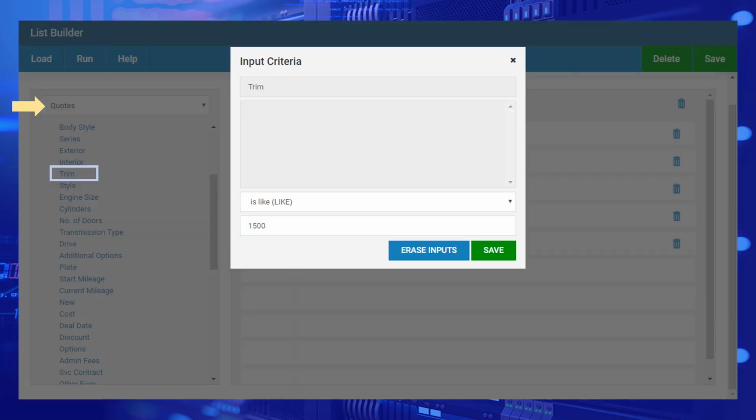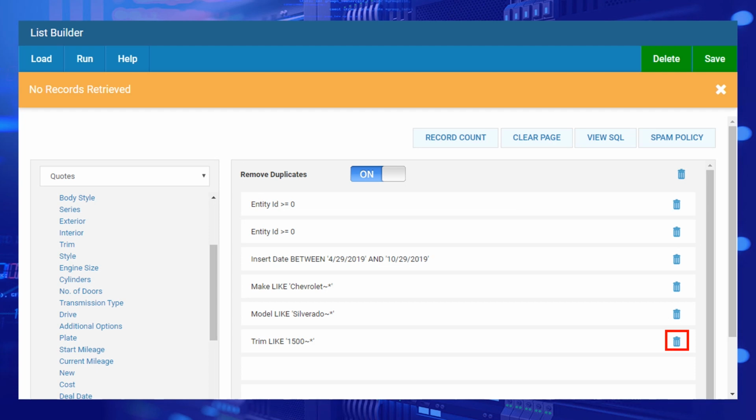At this point, you could try to refine it a bit further and see if a trim parameter could return a more accurate result. The trim is a tricky one because VIN decoders may not represent trim for your brand, so this is a hit and miss category, but worth a try in my opinion. The more you can do now, the less you will need to do later in Excel, for example. As you can see, this did not work in this case, so I'll just click on the garbage bin icon to delete the entry and I'll refine this list further in Excel if we decide to export it there.